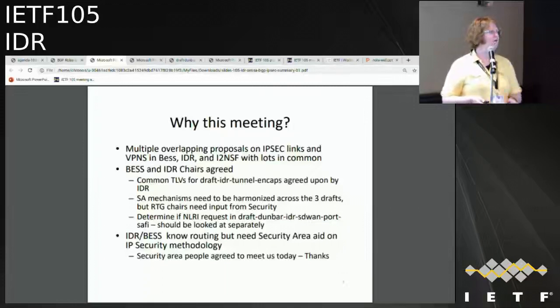So this is why you're here. We're going to try to give you the various security mechanisms. We do not ask for an immediate answer. We ask you to give us an opinion. If you think this is a longer discussion with the security people, let us know.